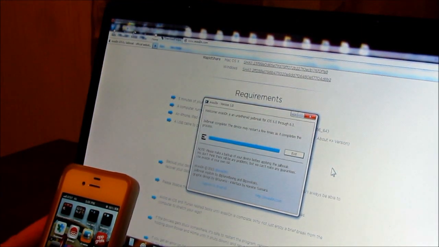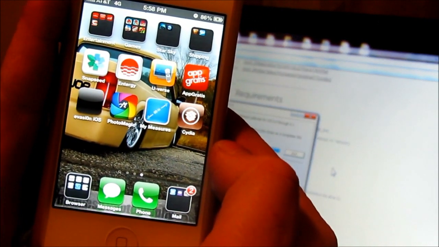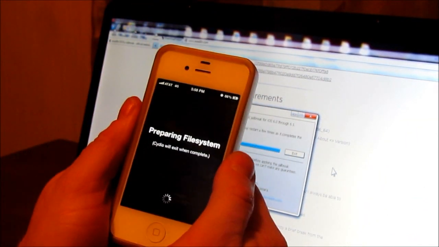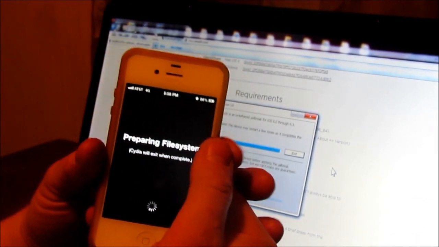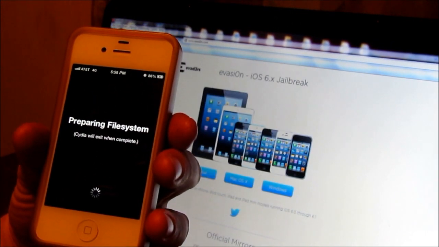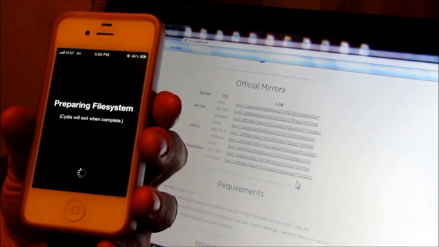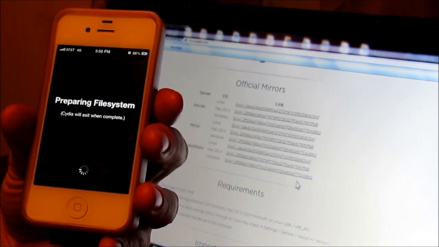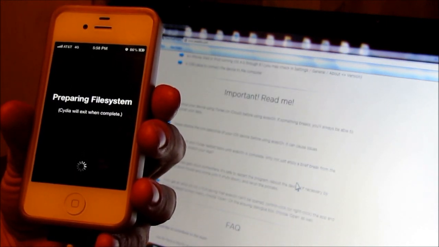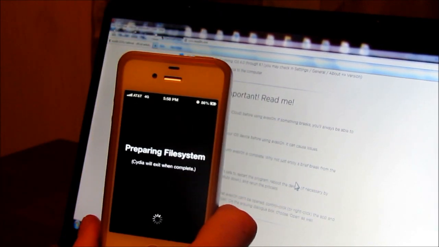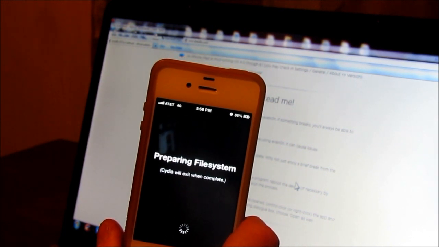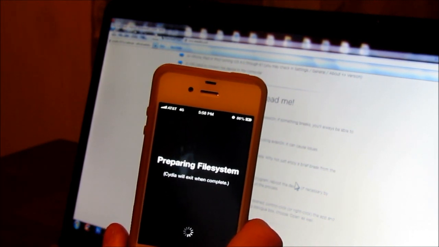Okay. And we have Cydia. Let's do a little clickety-click. I guess we're good over here. All right. Always advise backing up your iPhone to iTunes before you do anything, because if you do not and you lose everything, that's bad news.